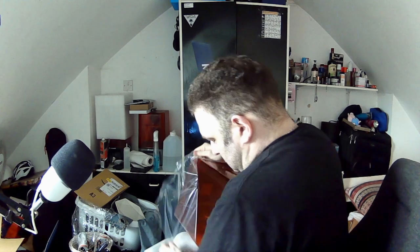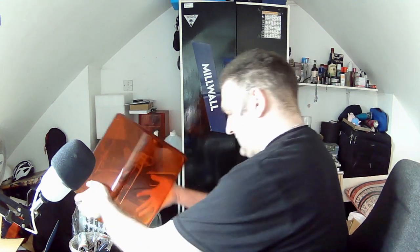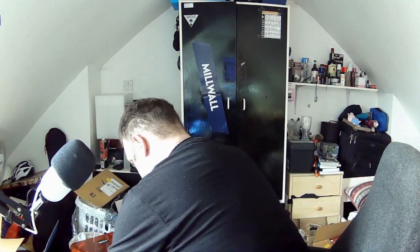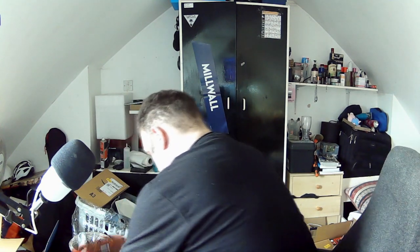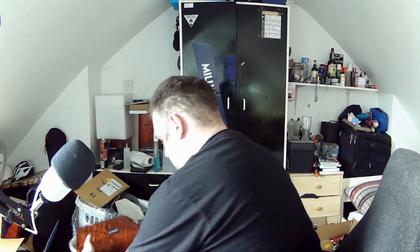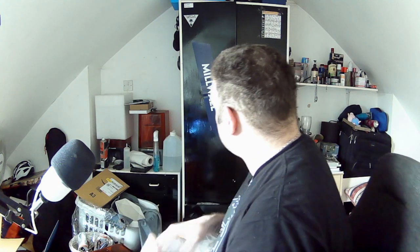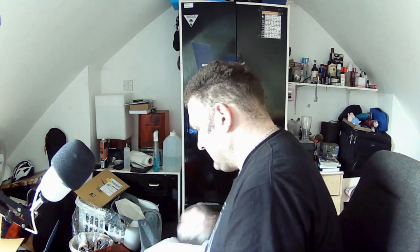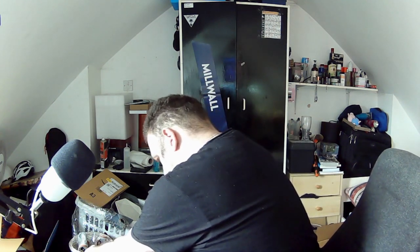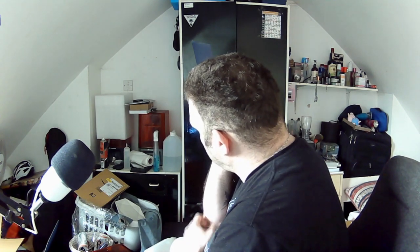I've then got to do what every 3D printer owner does. I've got to put myself a little handle on the top. It's one of the things I did with all my other printers, is I've got some stick-on handles. I'll put some either side, and then I can take the lid on and off a lot easier.